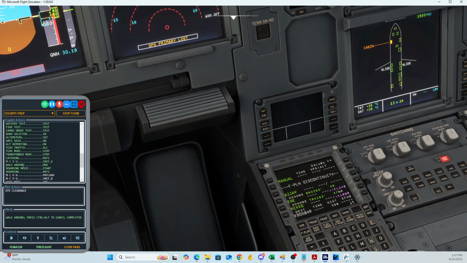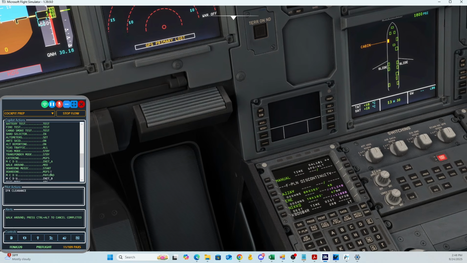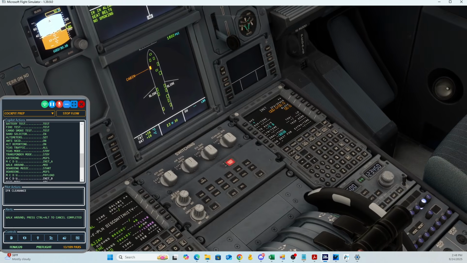You can tell it wherever you want it to play within the flow. I have it starting there. FSFO also has a pack simulation, so you can see those packs being loaded down here. Again, if we would have selected GSX, you would have seen your co-pilot request loading from GSX.